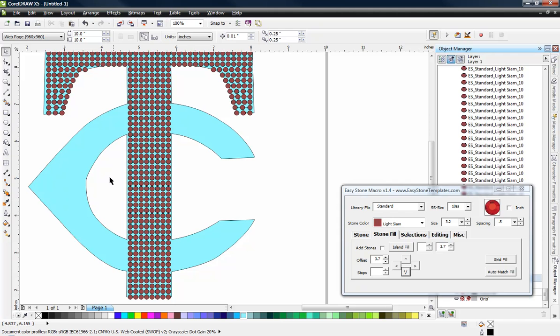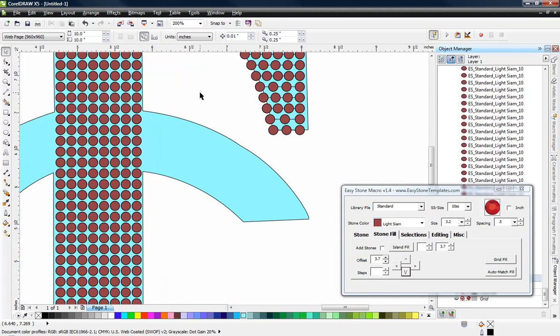Now we can choose either side to start from, but I'm going to start here on this side, on the right hand side. And what I can see by looking at this, pretty much the top part of our letter C is identical to the bottom. So whatever we do up here, we can duplicate, mirror, and move it down here. So this is how I approach it. What I look at is this letter C. We have this stone right here.